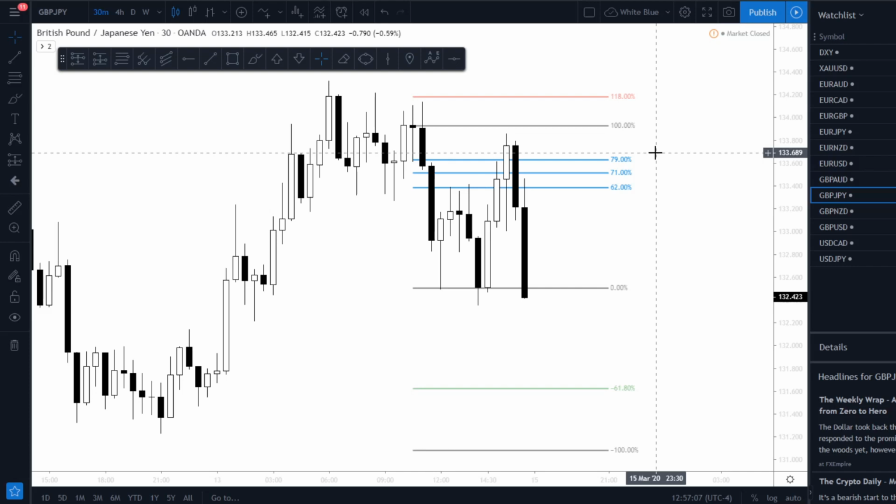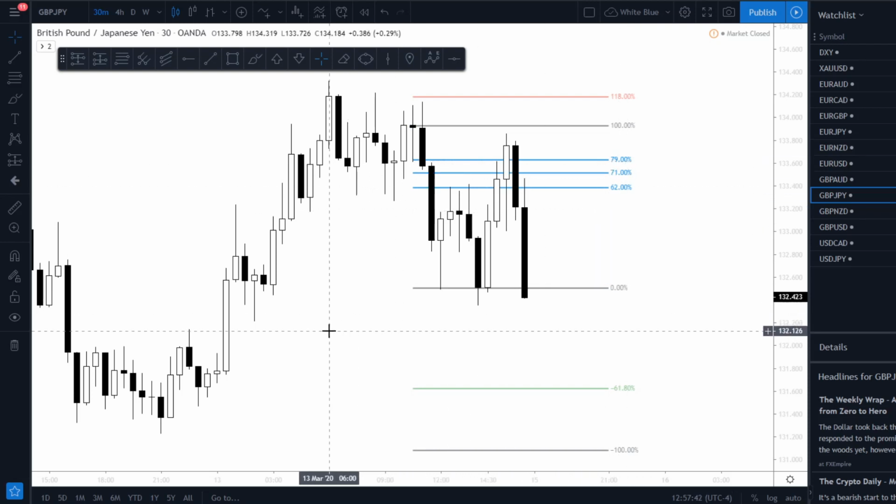So just pick one of these levels and just get rid of the other two, because if you just pick one of them, you're forced to just stick with that one. If you've got all three, you don't know which one to actually pick. Obviously, I go over that in the other strategies, but let's say you're a new trader and you don't know which one to pick when the market comes up to it, you might think, oh, this is a great opportunity just to sell right now. And then it goes up and up to the other ones, and you're like, well, I could have got a better entry at the 79%.